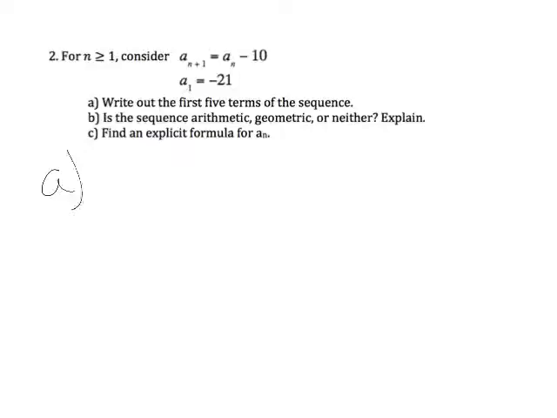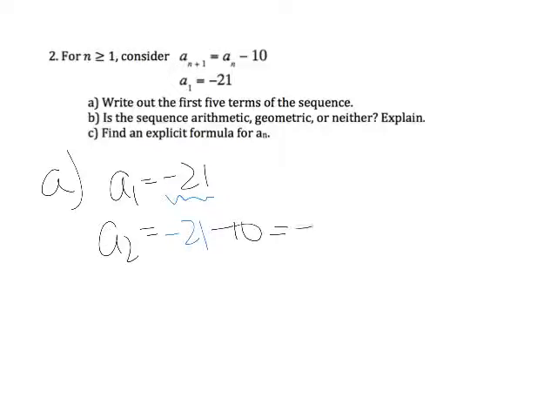Ready? Part A. My first term, A sub 1, is negative 21. I mean, that is given to me, and I swear to you, if I were to actually give you this on the exam, and if any of you were to miss this, this would make my heart not sing with joy. All right, so then the next term, A sub 2, is literally going to be the previous one, subtract 10.